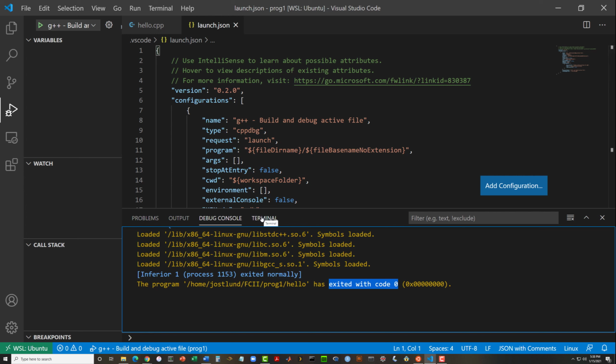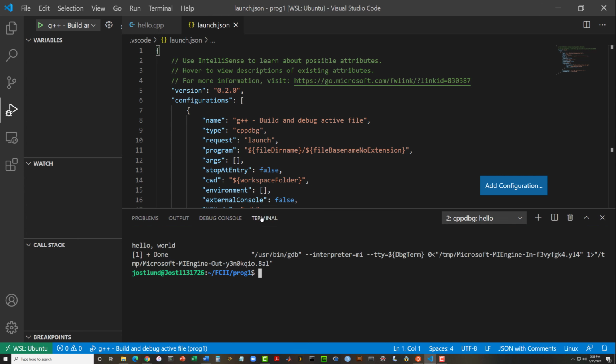I want to see what actually happened when the program ran. And if I look at the terminal, I see that, yes, indeed, hello world was displayed. This other stuff here is the actual command line in Linux that Visual Studio Code executed in order to compile and run the hello program.